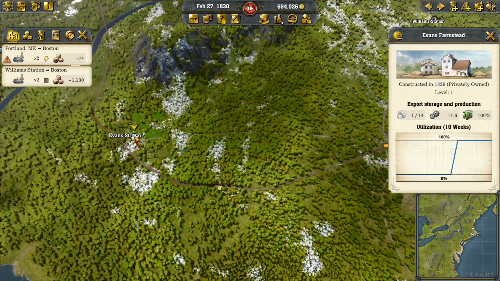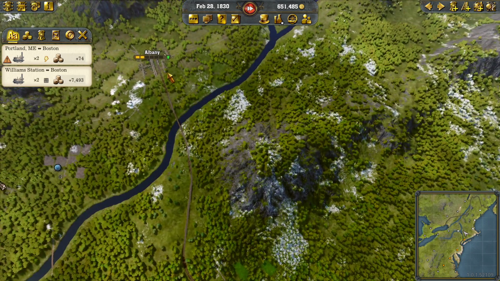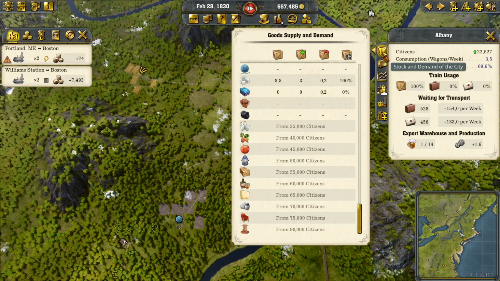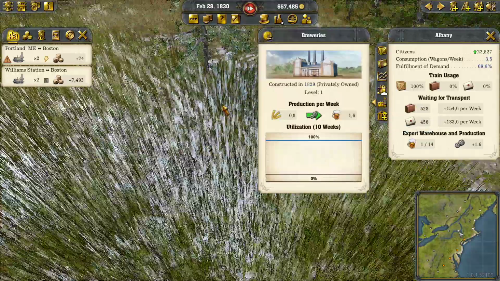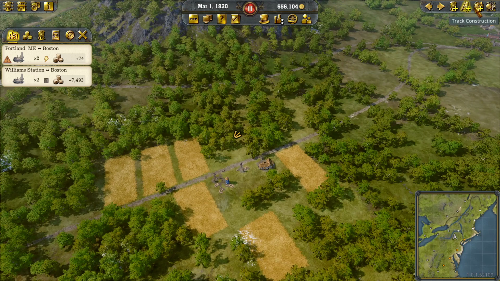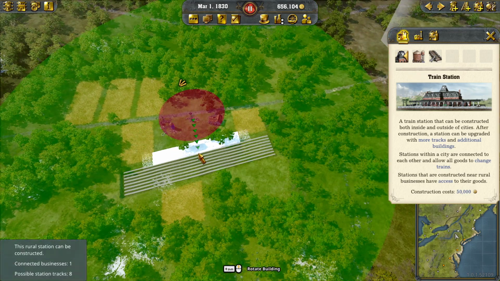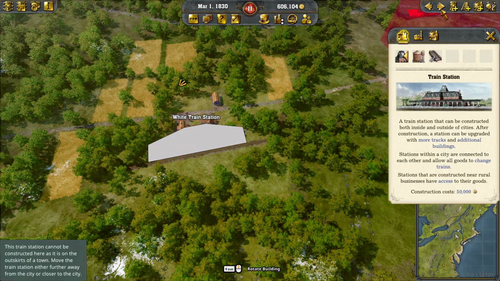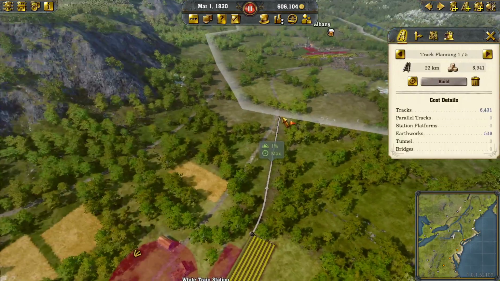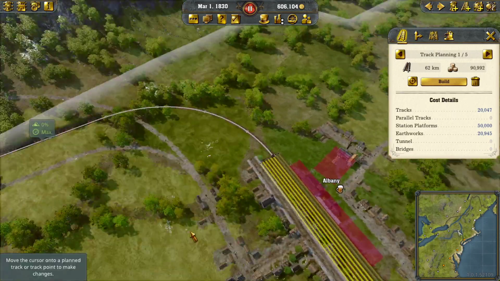So we are trying to get beer here. Beer is currently at Evans. Yeah, we got beer at Evans. How do we make beer? That's the question. What do we need? Okay, so yeah, we need to connect the grain. I would say connecting the grain is an expenditure that will be damn worth it, honestly. It's only a short route, but I think we'll connect it to there.